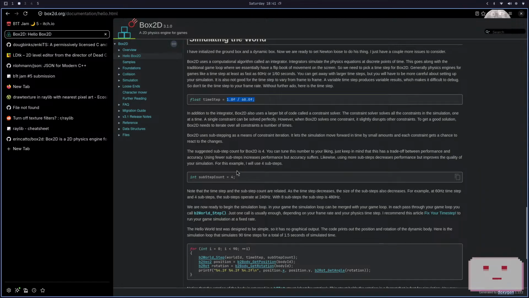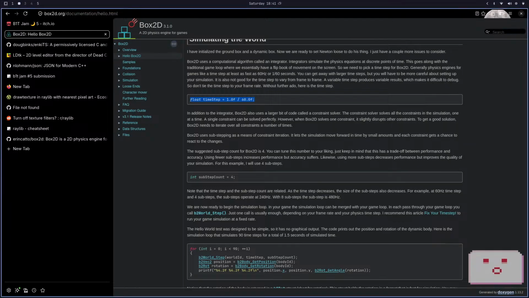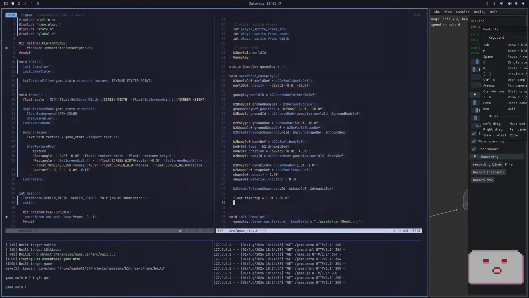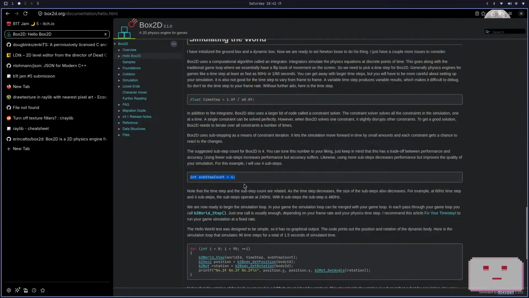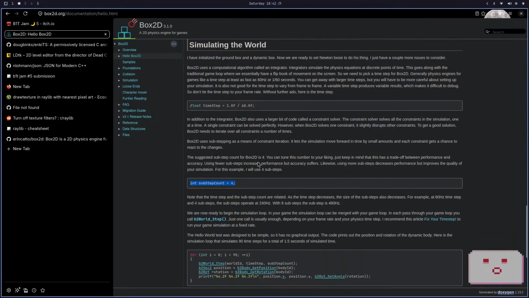And this, okay, let's go with 4. I don't mind it, and let's go with 60. That is also fine. If we are defining this just once, then it's good.